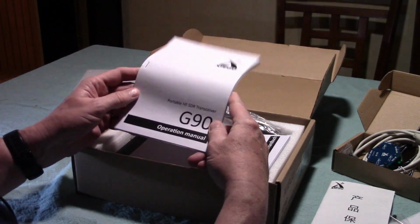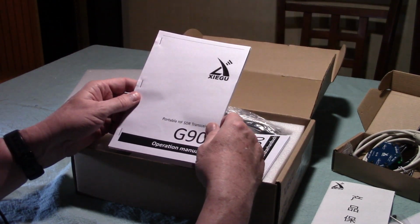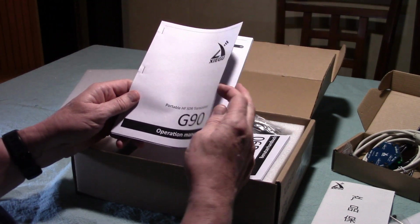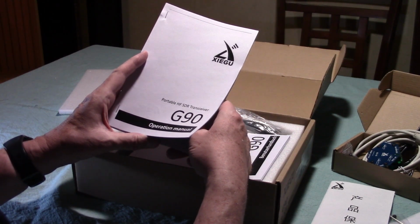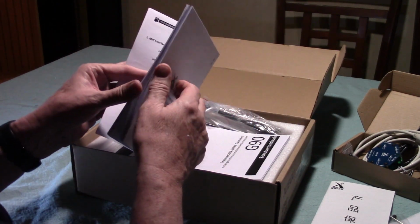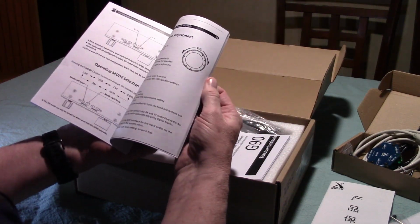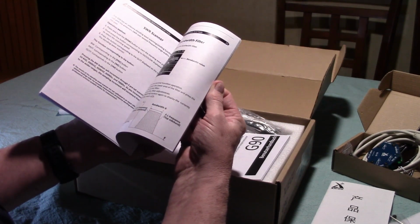And here's the manual. Now when I bought the radio online, they had a link to download this operator's manual. And I think that the one that you download is maybe an updated version of this, supposedly a little easier to read. I don't know. And this looks pretty thorough. It's got lots of illustrations in it. That's good.